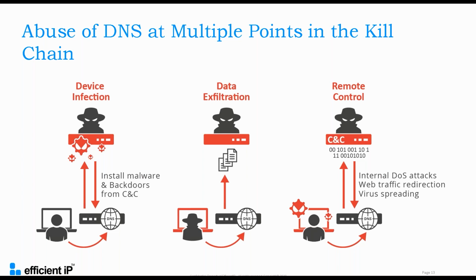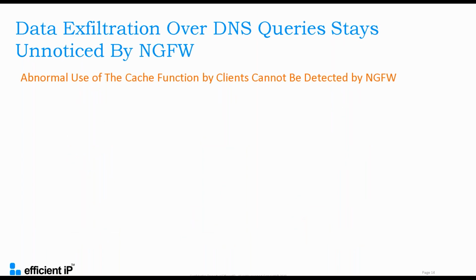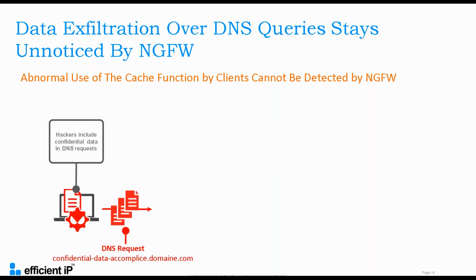So why doesn't, say, a next gen firewall cover us from these types of things? Well, typically it's because all the traffic is normal DNS. It's not abnormal in the sense that it looks strange to the resolver. It's abnormal by our definition because that's not what we expect, but it's not abnormal to the DNS function or to the next gen firewalls that are potentially guarding these services.